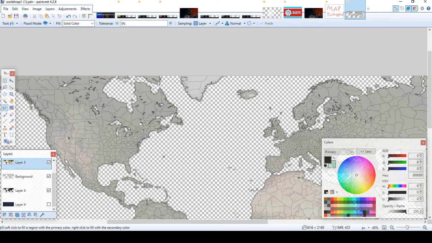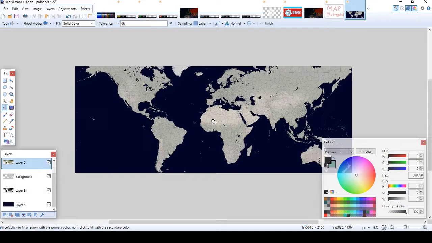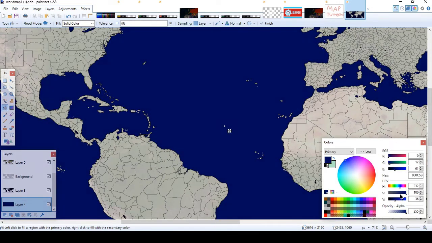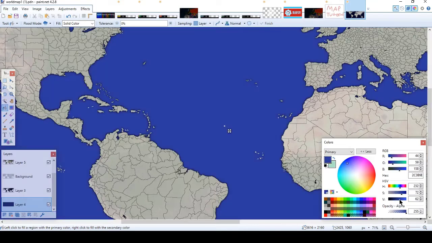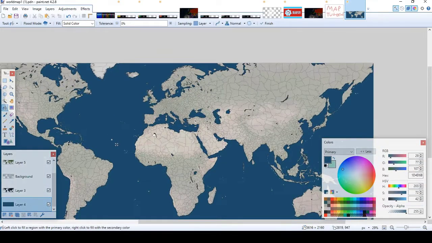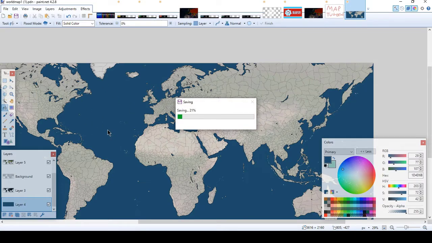And then the final part of the basic map would be the ocean. Now there are two ways to do the ocean. In this particular file that I have, I just have the ocean as a plain blue color. You can adjust the color any way you want. It really doesn't matter what color you use. You could make it more of a green color, but normally you want to have it dark or something like that. I'm gonna save this real quick because I actually like that color.